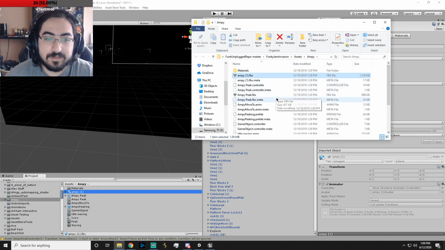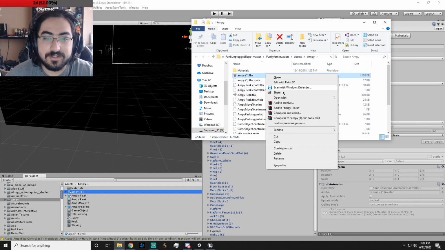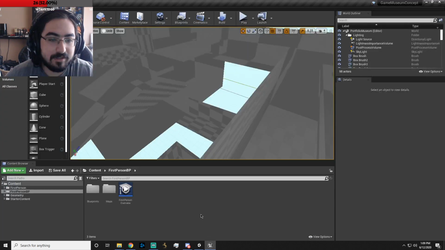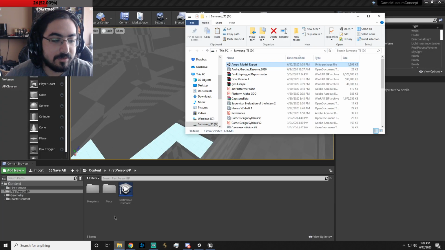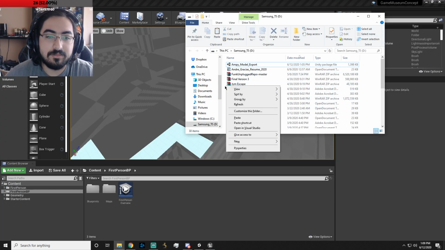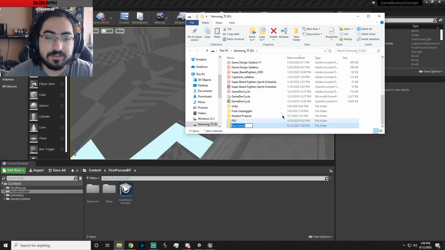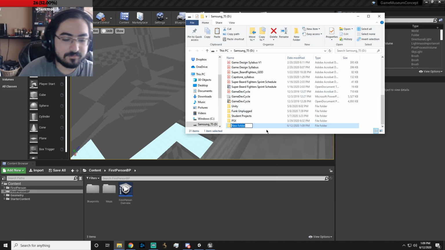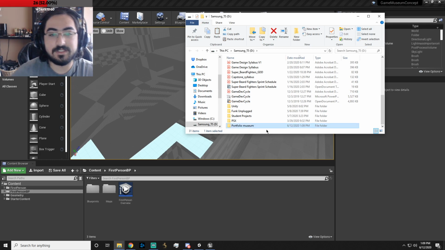Aha, okay, so if I pull Ampy's FBX file out and import it into... We should make a new folder as well. Portfolio museum. Seems like a good move.